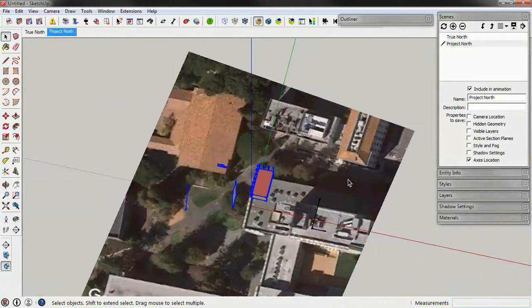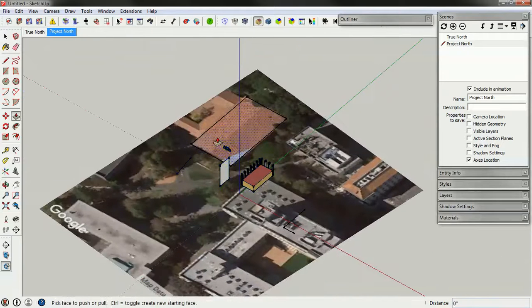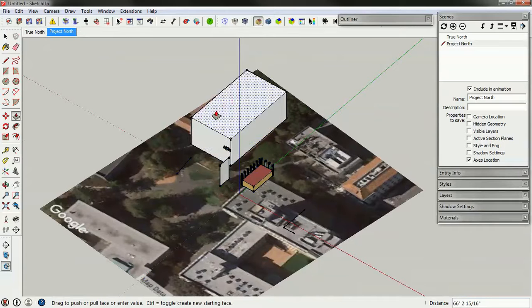The easiest way to do this is, again, these are all shading objects. So if I use the rectangle, whoops, wrong tool, this rectangle tool, I can just approximate that and use push-pull to get approximately the right height. I'd say this is probably about 20 feet tall.